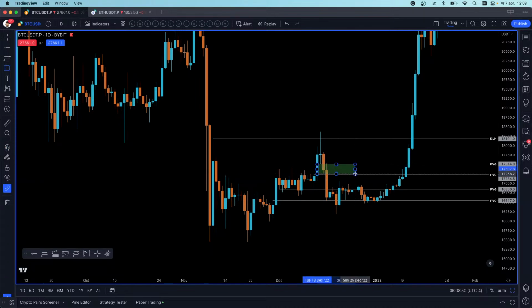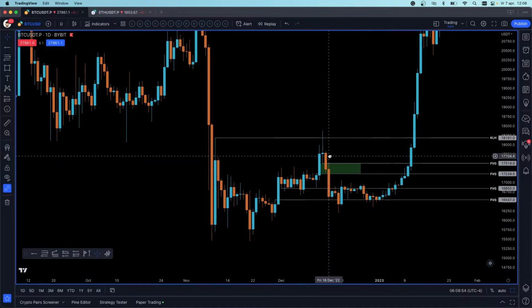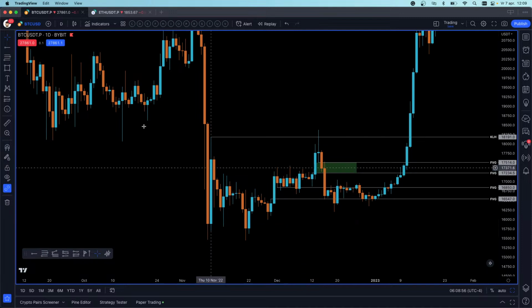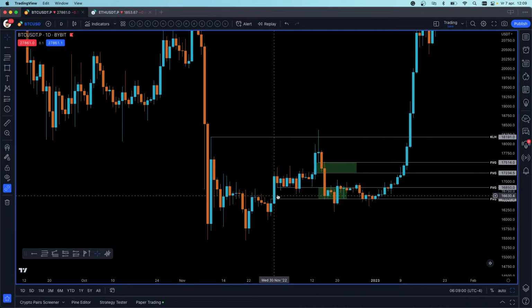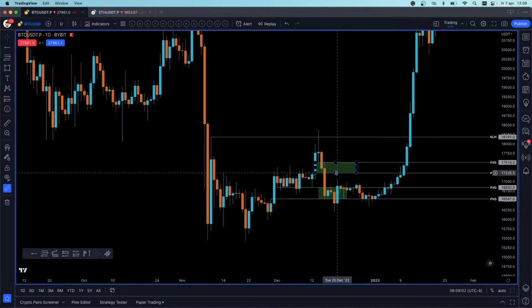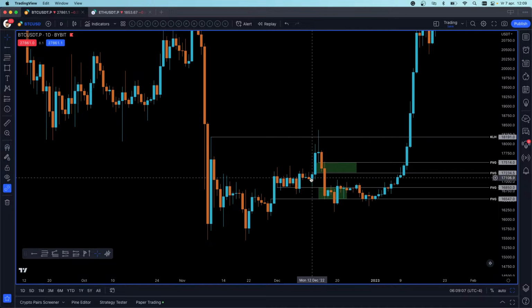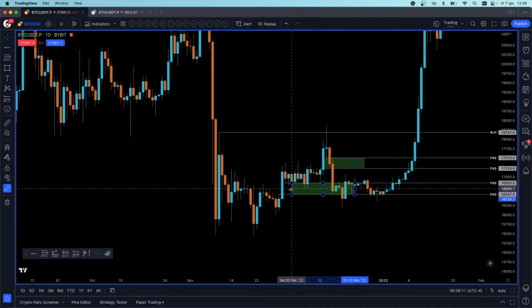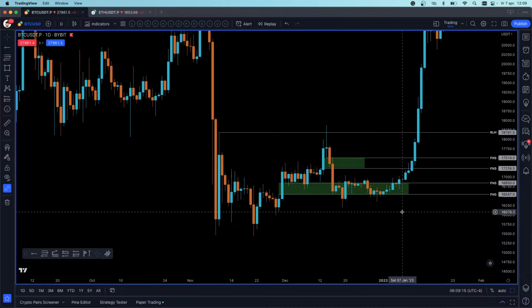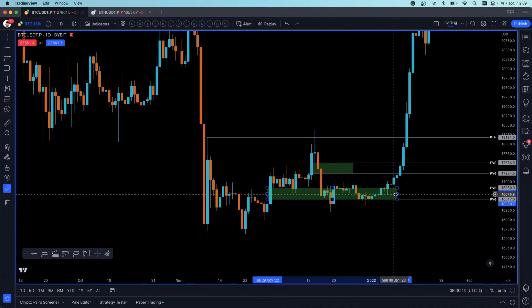this zone over here. That would be your first entry. And then the next zone over here, because we have 2 gaps. If you only have 1 gap, then this is definitely your entry and you would like it to hold for higher. If you don't have any gaps anymore, you don't want it to break like that. But we knew that there is 1 more gap in here. And then look what happened. This is the region where it held as support and we saw that move to the upside.